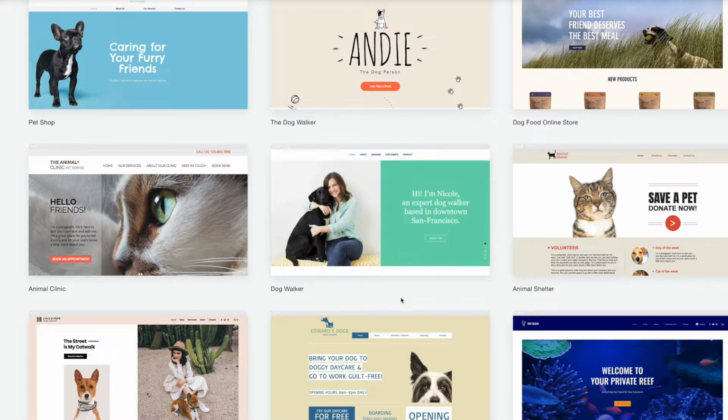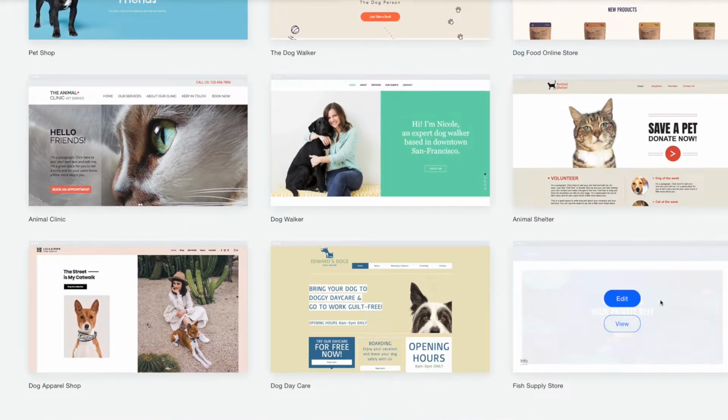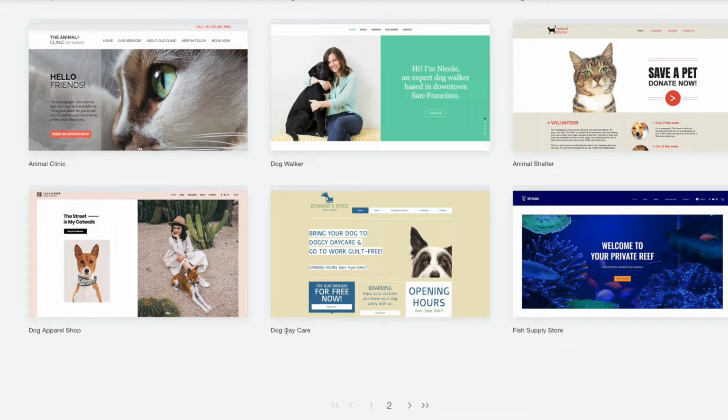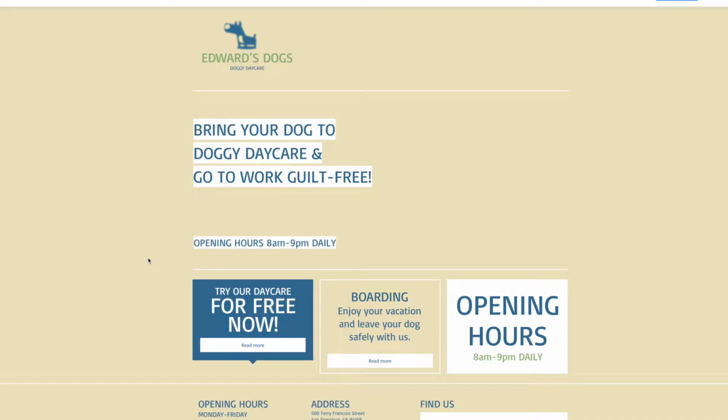This one, and this one are block design, where they separate the screen. This one is an uneven separation. This is right down the middle. And it too is a very popular design because people can focus quickly. They see the picture, they see the words, they don't have to think. This one over here, Save a Pet, a little bit more confusing, too many words down there. Oh, and here we have dog daycare. It doesn't look that interesting, but let's take a look at it. It might be something we want. Okay.